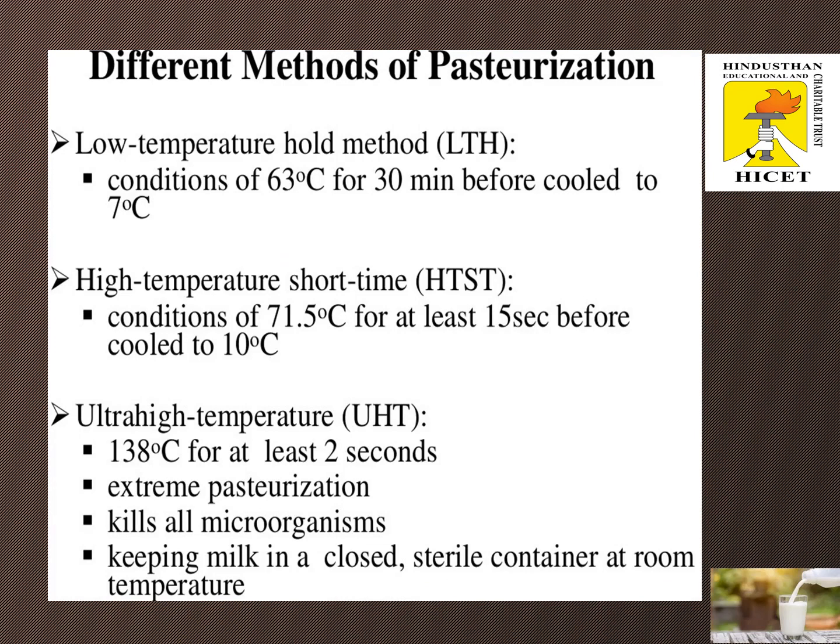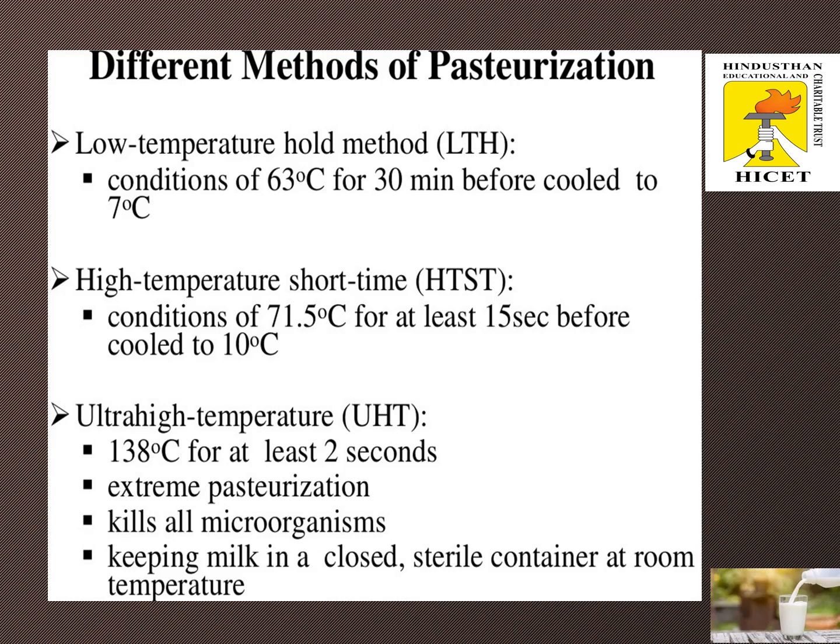And as I told, these are the different methods of pasteurization. LTH or LTLT, that is low temperature and longer time duration: 63 degrees Celsius for 30 minutes, before cooling to 7 degrees Celsius. And HTST: 71.5 or 72 degrees Celsius for 15 seconds, before cooling to 10 degrees Celsius.